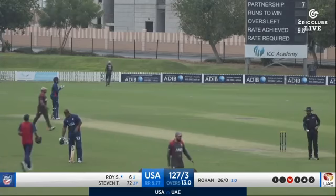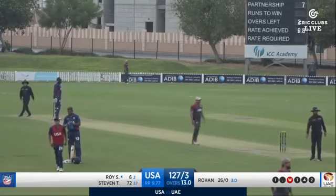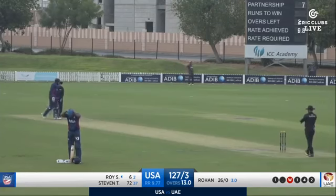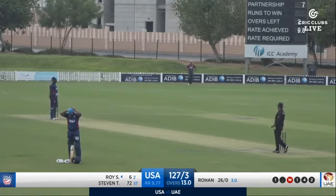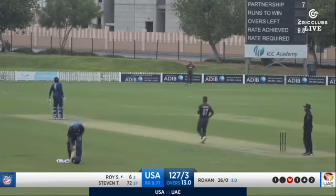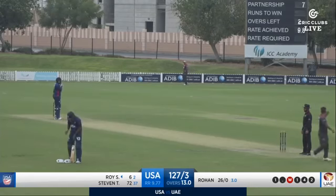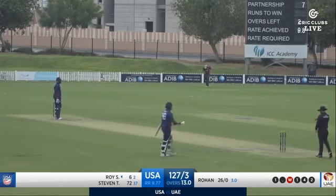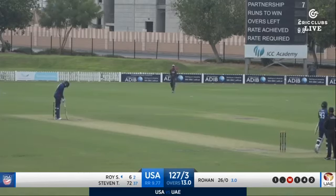Roy Silva also, more recently, he just got off the plane about 26, 27 hours ago. He was the last arrival for the USA squad. They all flew in from their home cities. And he's, I believe, at the moment based in Florida. He at one point was in Atlanta. Now I think he's in the Tampa area. And so he didn't get in until around 10, 11 o'clock yesterday morning. Didn't show up to training yesterday because he'd just gotten off the plane. So he's coming in essentially fresh off the plane with no training whatsoever and getting that boundary to start off.